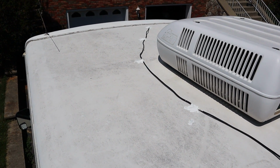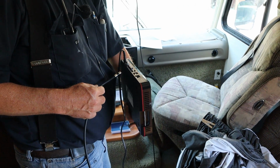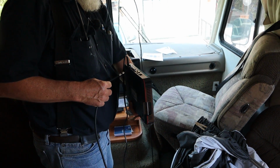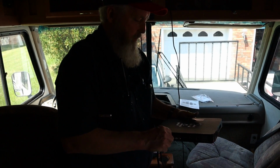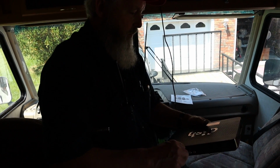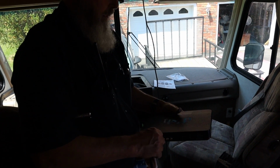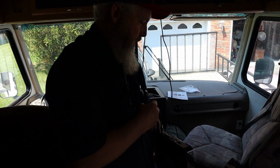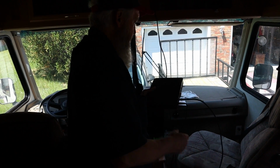So just gonna go inside and test it. Oh, port says it's power limited, so it has power. Is that thing still recording? Yeah. Okay. We're just gonna hook up the coax to the satellite receiver, and then we're gonna hook a TV to this. Let's see if it all works.